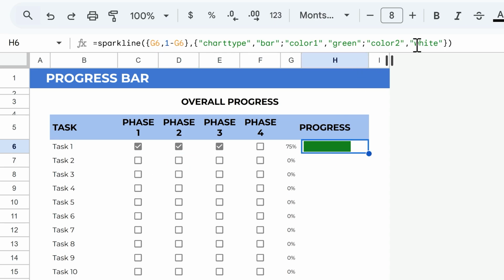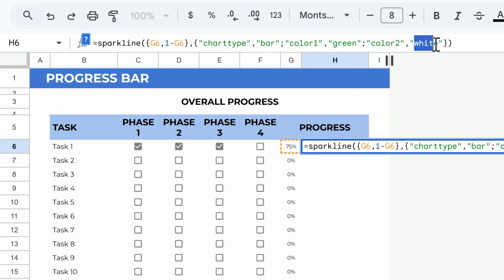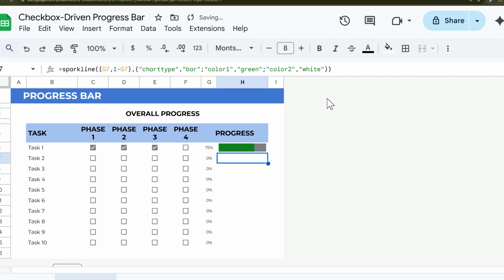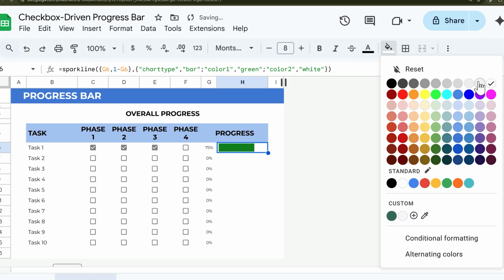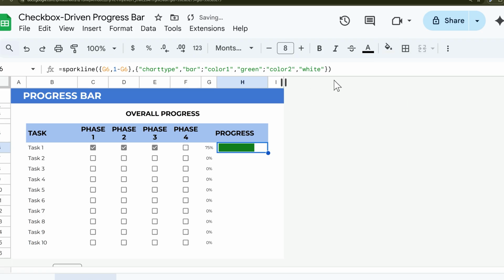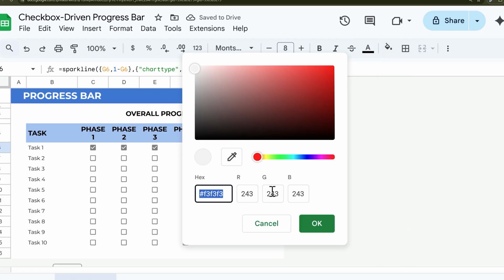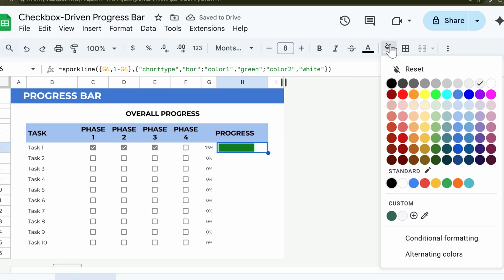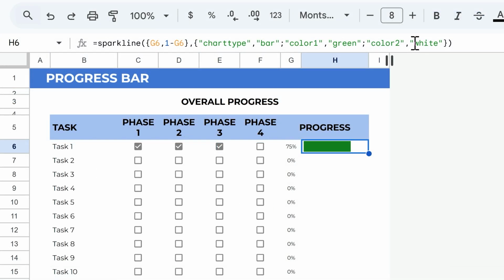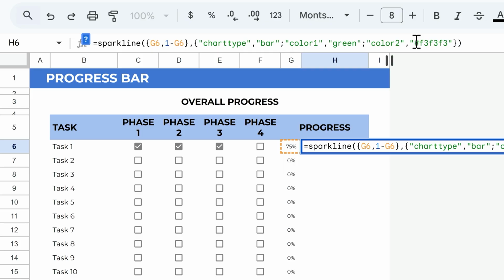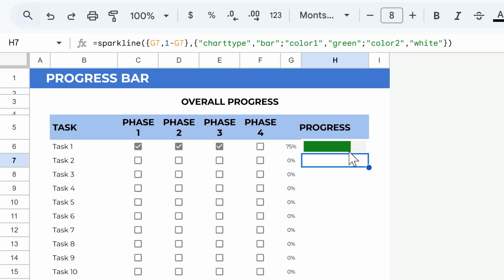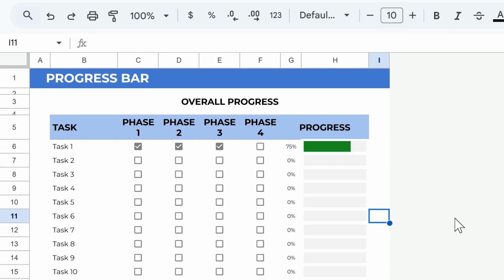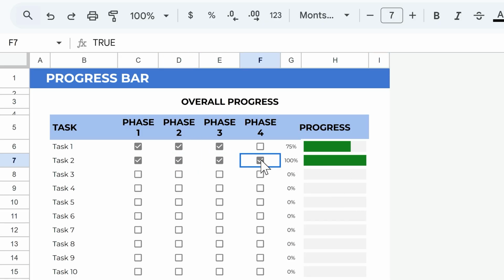Another way you could do this is maybe a light gray. So I don't know if gray is going to be light enough here. Kind of dark. So we could pick a color. So maybe something like this. And we'll grab that color. I'm going to reset this to white. And then I can put a RGB color just like that. And as you can see, it's just a very light background there. So it's up to you. If you want to kind of see the outline of where it is, just like that.